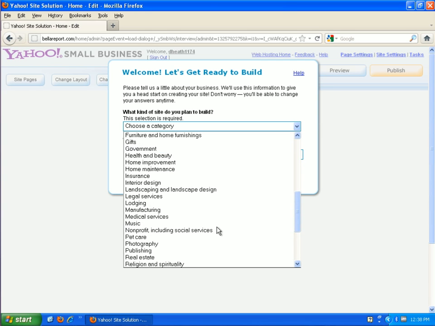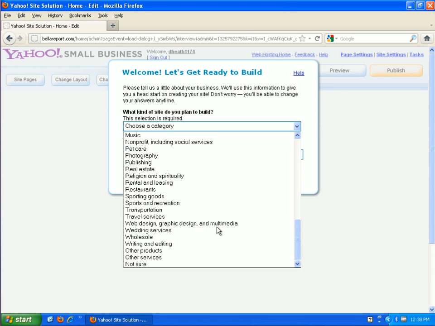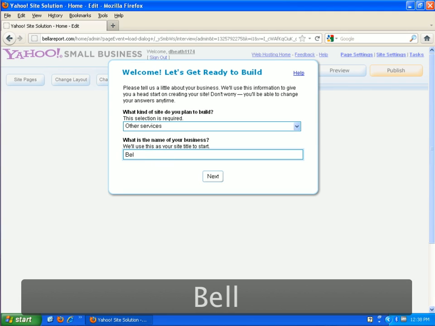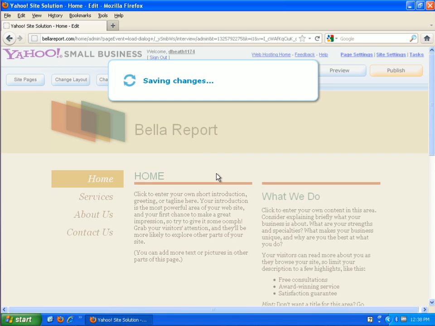So ours is going to be, let's just do other services, because it's not a product base. Type in the name of it, and this goes at the header.